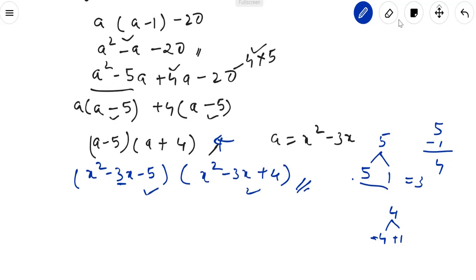So what will I write? Factorization is not possible, because I can take this minus and this plus, but when I multiply this into this, I will get minus 4. But what I have to get is plus 4. So this is not equal, so I cannot factorize this term also. This is where we have to stop. So these are the two factors of your problem number 17. Next we'll go for the next problem.